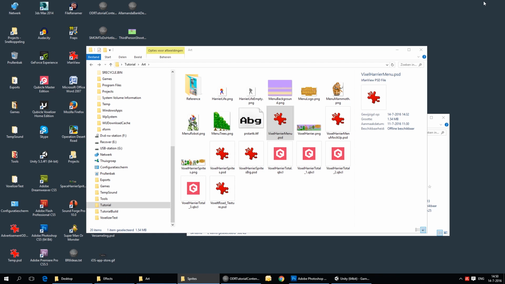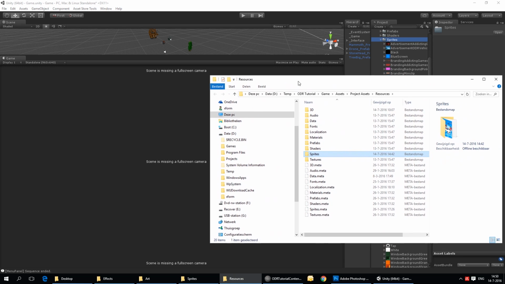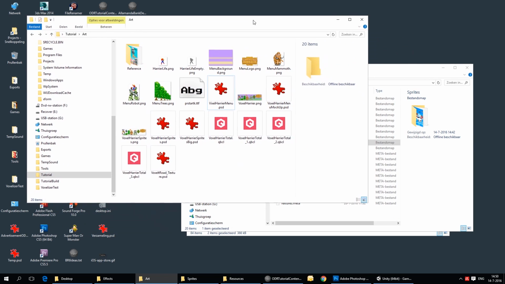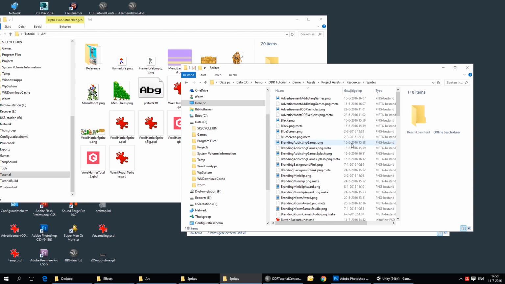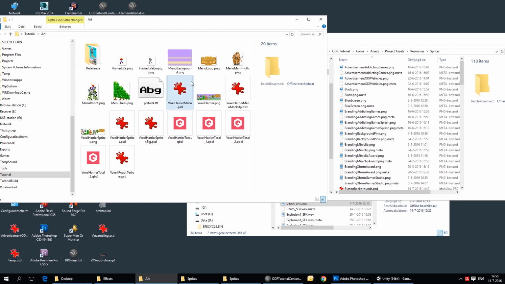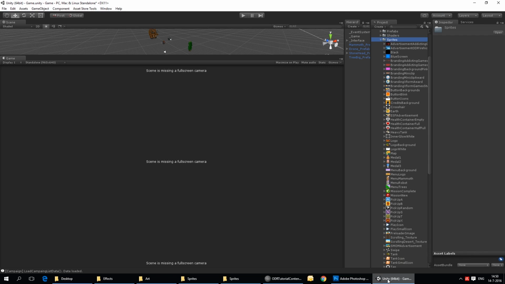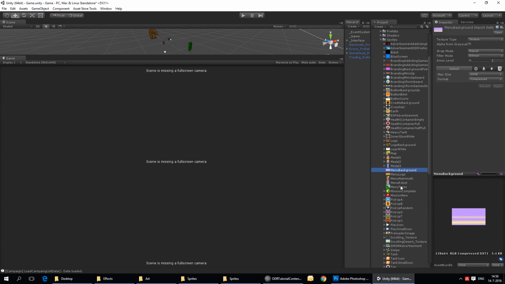So hang on, but first I need to copy them to the right directory, so I'll find the right directory first. Alright, here we have it, the sprites directory. Here's where I keep all my 2D stuff, and I'll just dump those exports, those PNGs, in there. Do I have everything now? I think so. Just copy them in there. Alright, back into Unity. So here's all the new stuff.